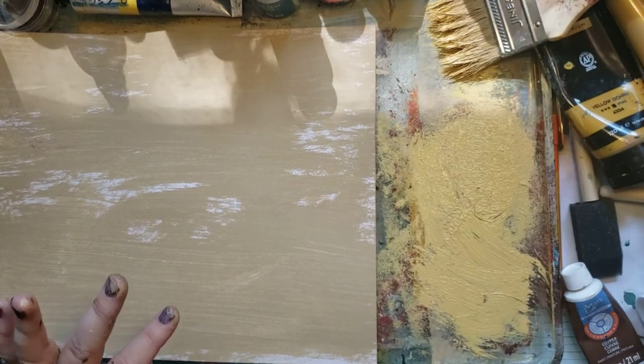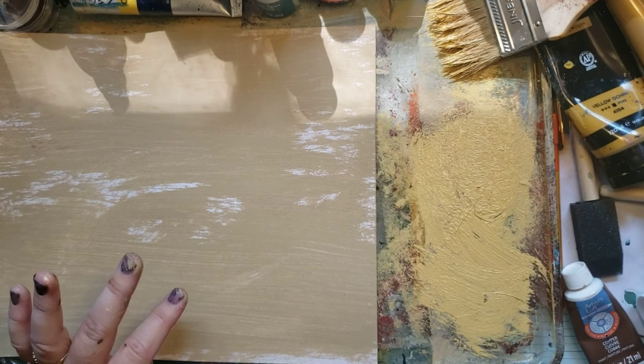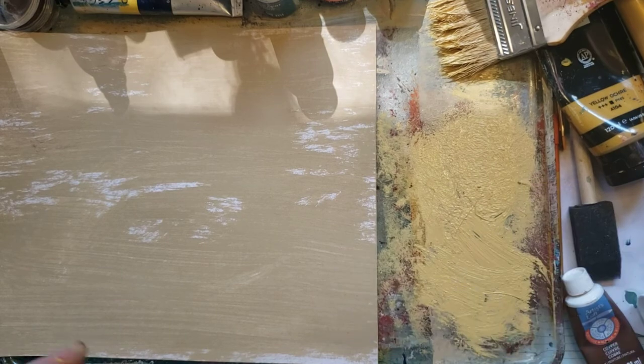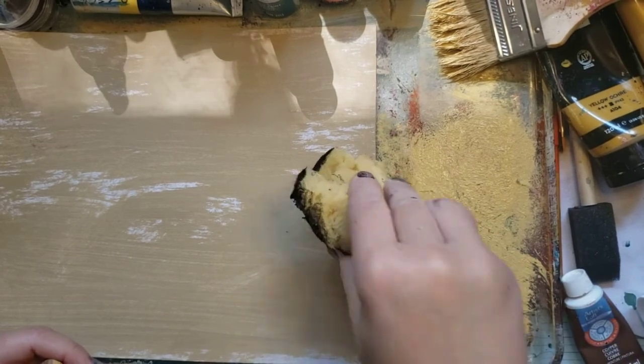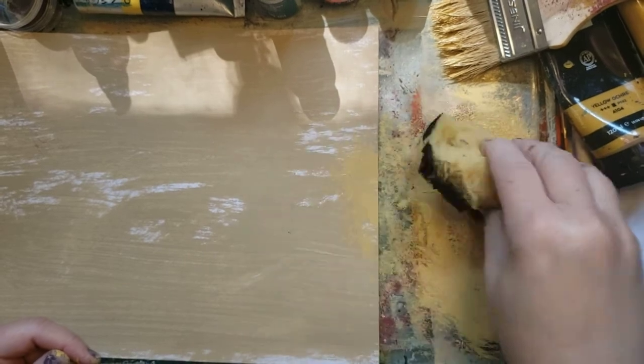All right, where's my sponge? Seriously, I had my sponge. Well, we're gonna take whatever sponge. I wonder if I can do it with, oh, here's one. I didn't like, oh my word. All right, I found my other sponge though. That flipped up in my face. Stuff's blowing around here.